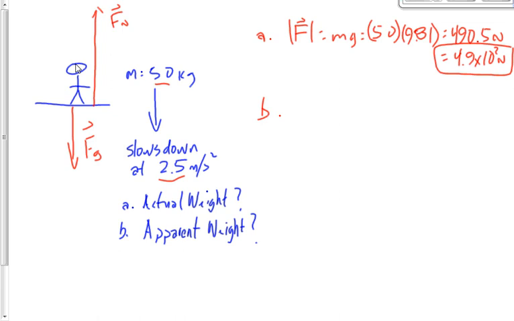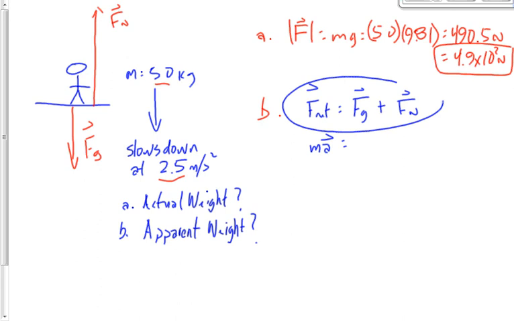Next part of the question, we've done this before, so none of it should be that hard. But this is definitely the harder part of the question. Let's say F net is equal to the sum of the forces, Fg plus Fn. F net is also equal to M times A, right? F net is equal to this, but F net is also equal to this. So therefore, MA must be equal to Fg plus Fn as well. All of those forces acting, all of those forces that don't balance out, that are acting on the object.